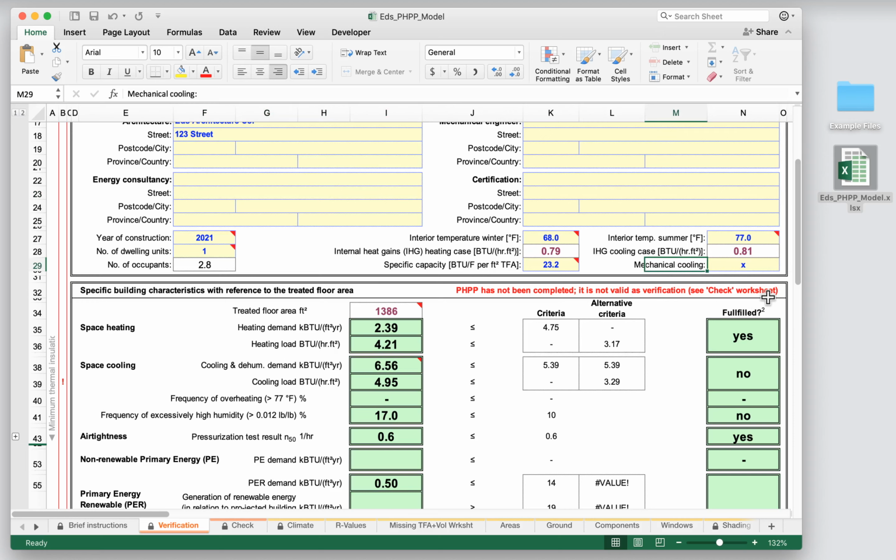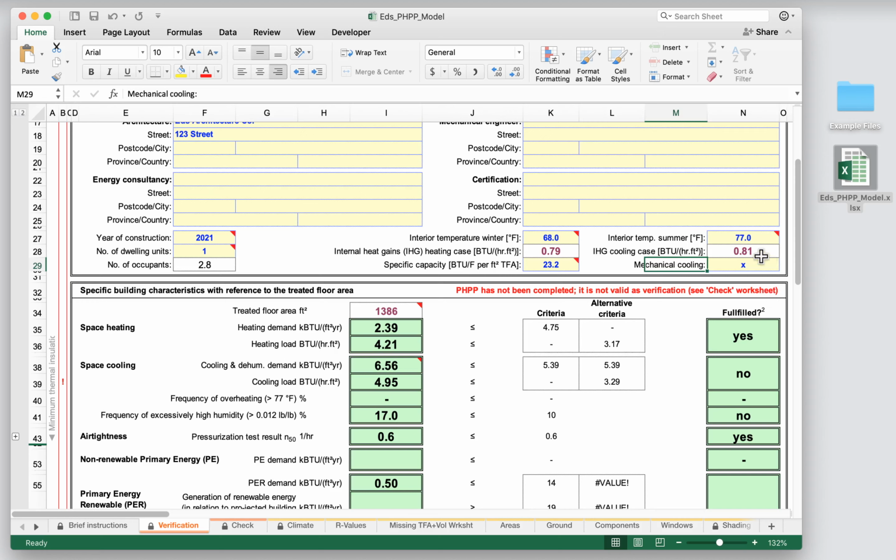So I'm pretty confident, having done a lot of these buildings, that we're going to need active cooling with a building like this in a climate like New York State, which is where I've placed my building. But let's give the benefit of the doubt to the building. Let's say we want to move through in a methodical way. Maybe we don't know the answer. Maybe we're not sure if we need mechanical cooling or not.